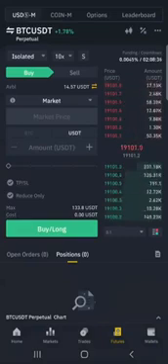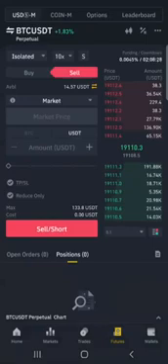secondly, we are going to short the market. Let us short the market. For us to short the market, we now have to click on sell. All right, so when we are selling, we are predicting that the market is going to fall, and when we are buying, we are predicting that the market is going to go up. So let us short the market.